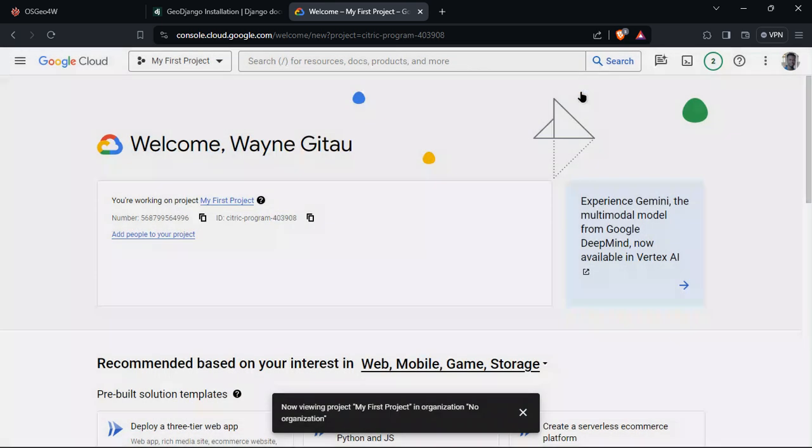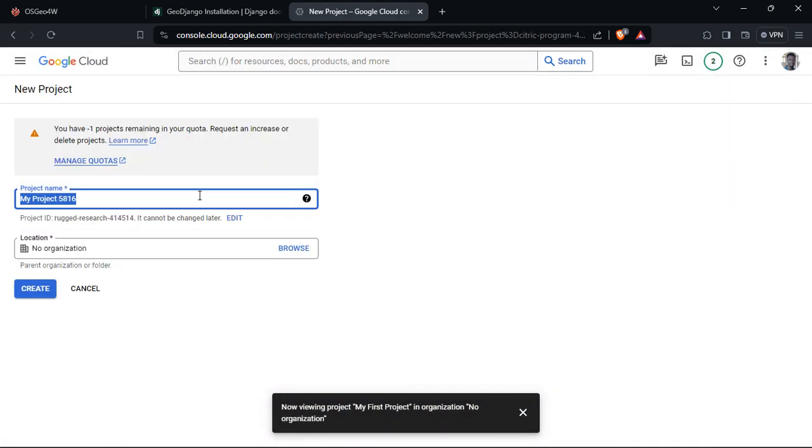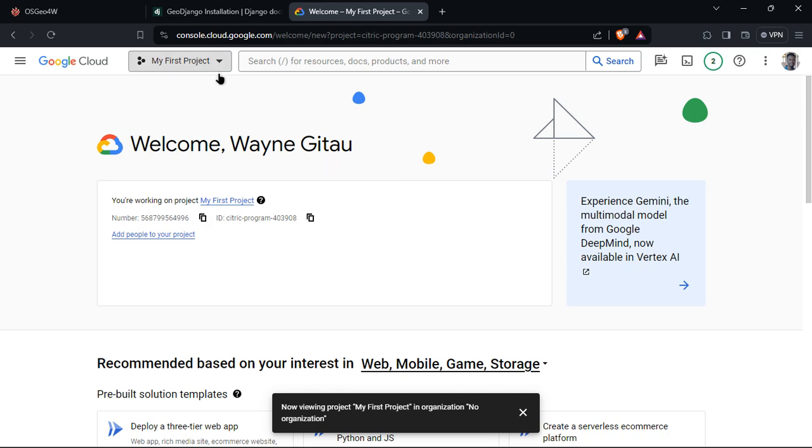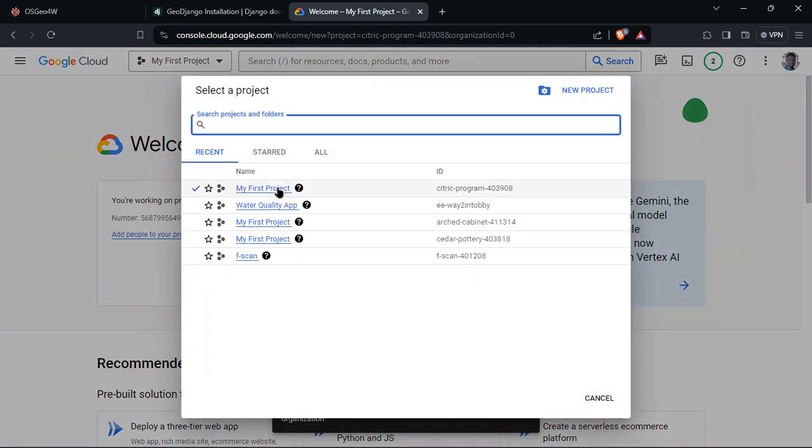Come here on new project. For me, you're going to see that I've reached my maximum number of projects, but this is how you create one. So I'm just going to click on cancel.